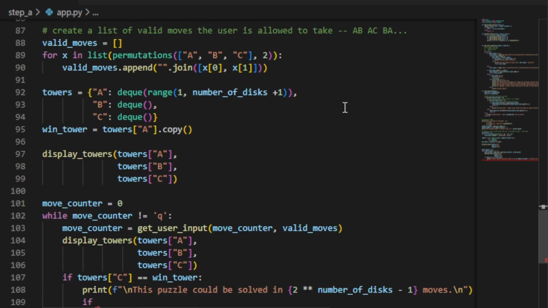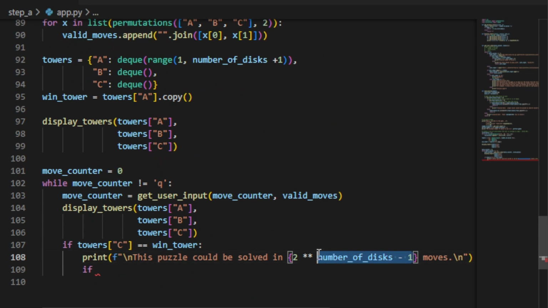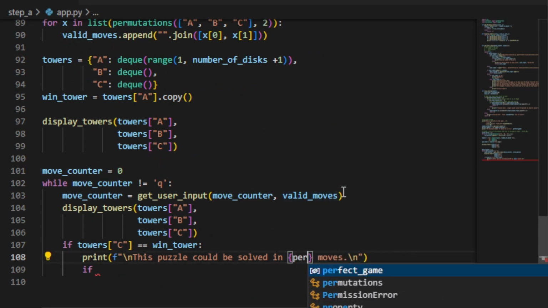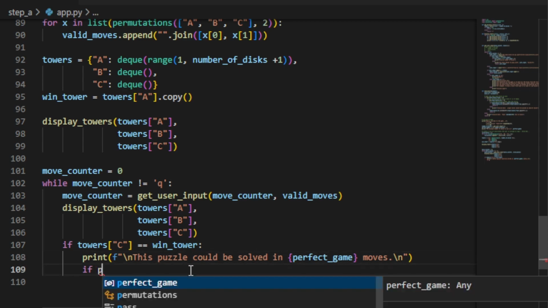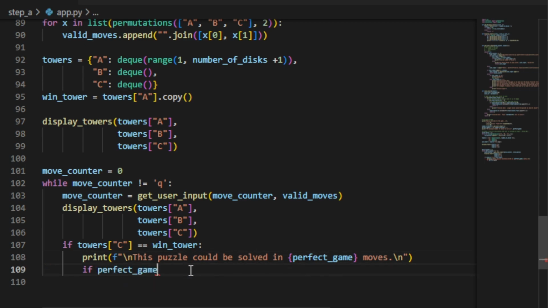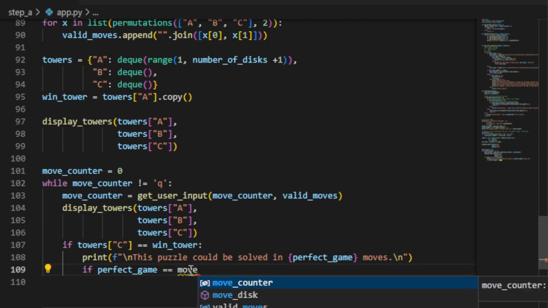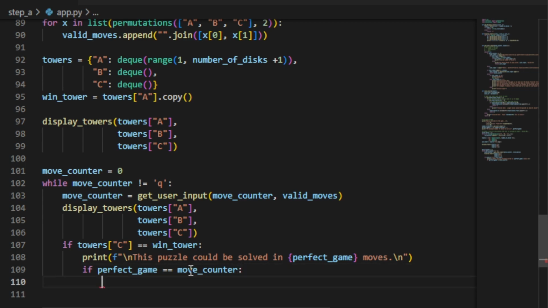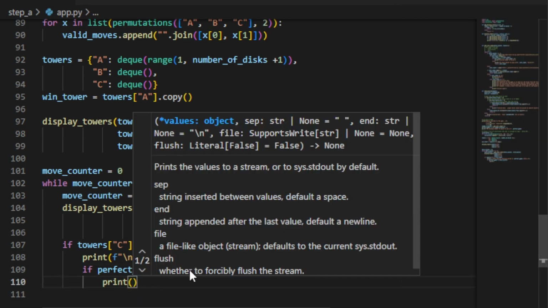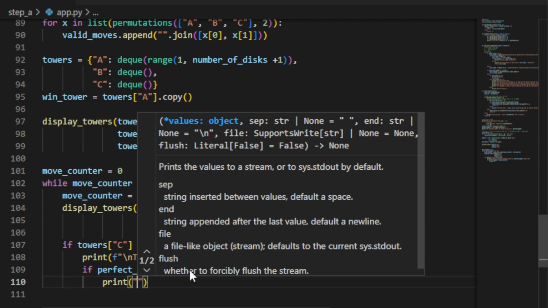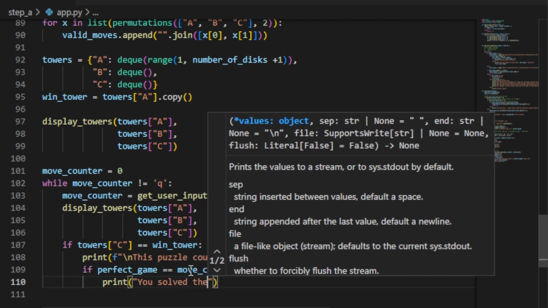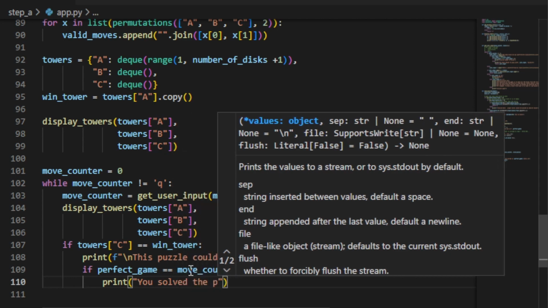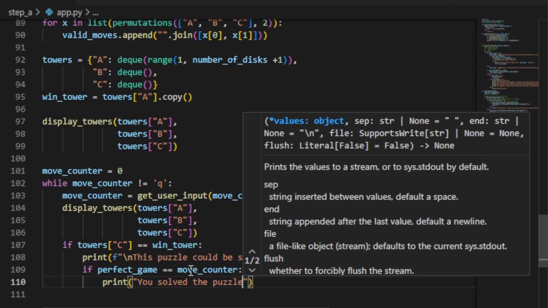All right, and then where else did I use it? I used it here. Perf game, and then if perf game equals the move counter, solve the puzzle perfectly.